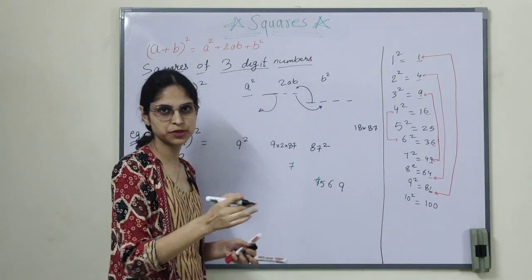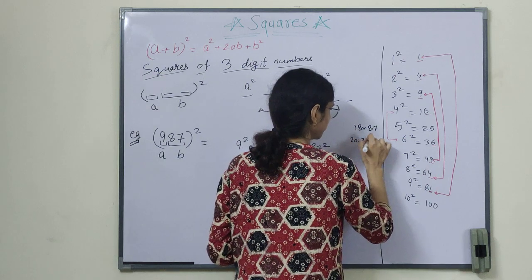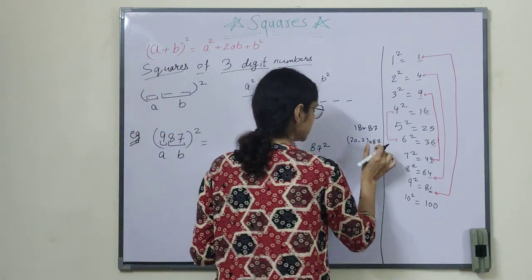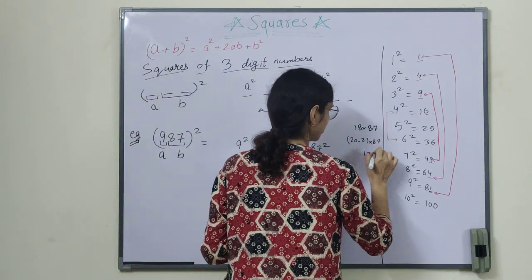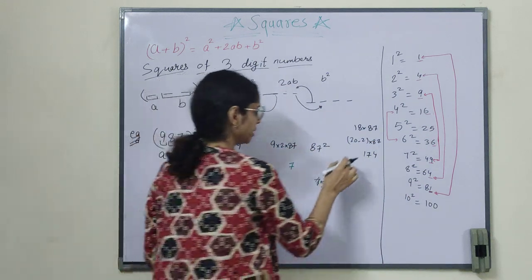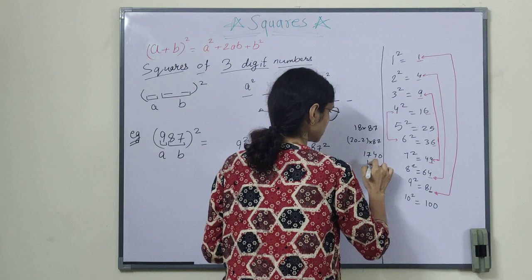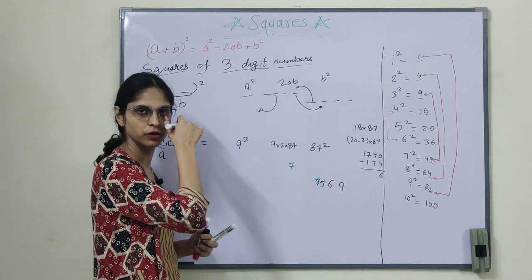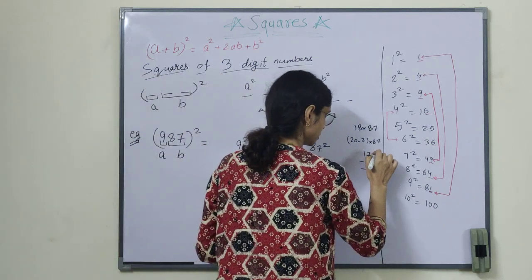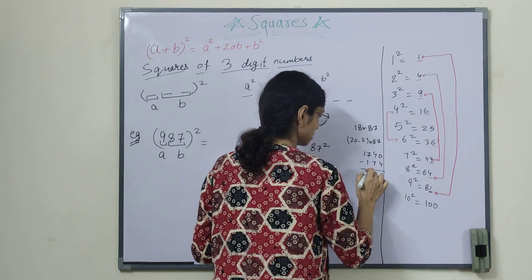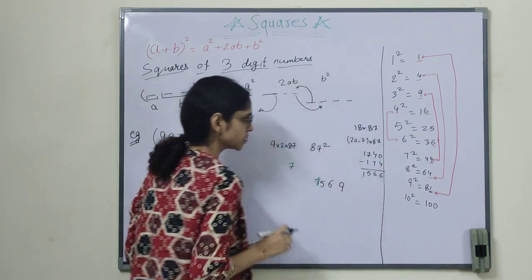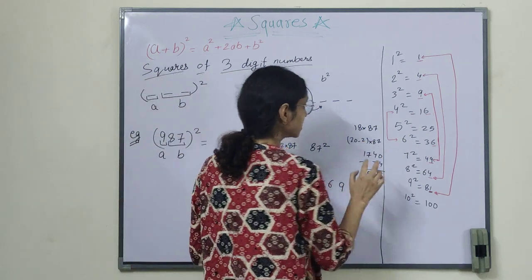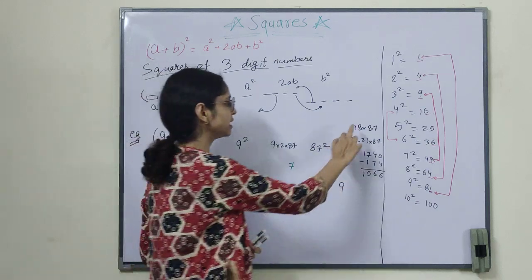Now it will be difficult to do 18 times 87. So what I do is I write 18 as 20 minus 2. So now I just have to do 87 times 2. 87 times 2 is 174. Okay. So for 20 it will become 1740 and for 2 it will just remain 174. So now I am subtracting 1740 and 174. One five six six. Okay. So 1566.